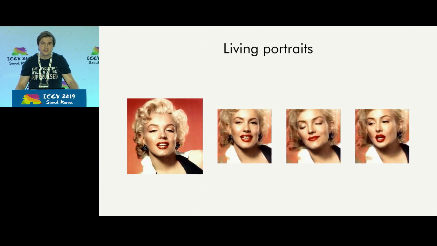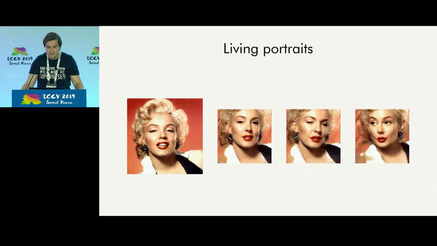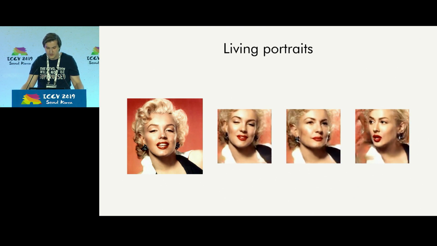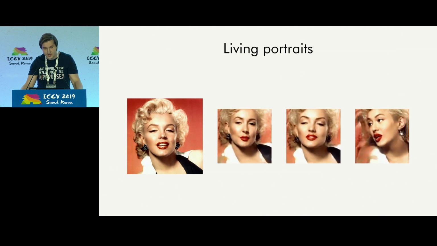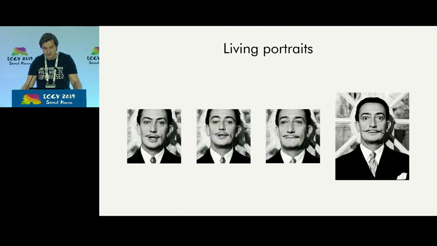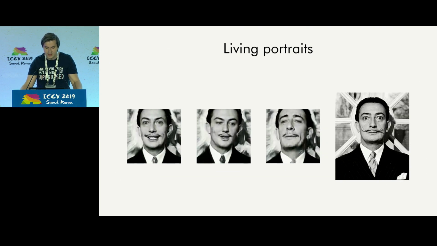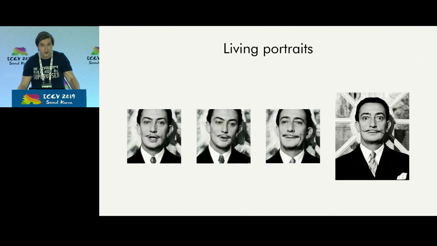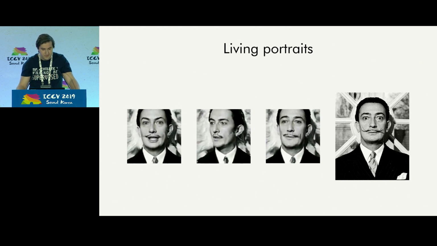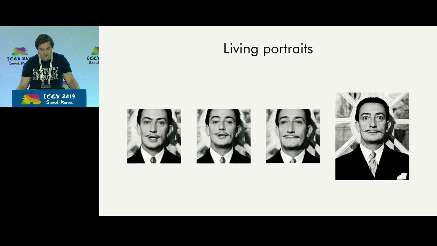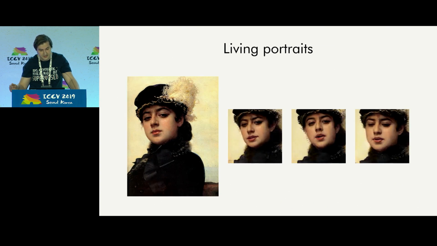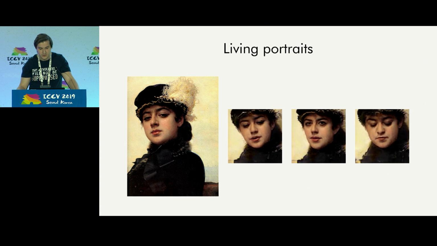Finally, we can push our generalization even further, evaluating the system on famous photographs. In each case, we automatically find people in the VoxCeleb2 dataset with landmarks suitable for the animation of a particular portrait. With a certain degree of success, we can even apply the model to paintings, despite the large domain gap between paintings and YouTube videos.